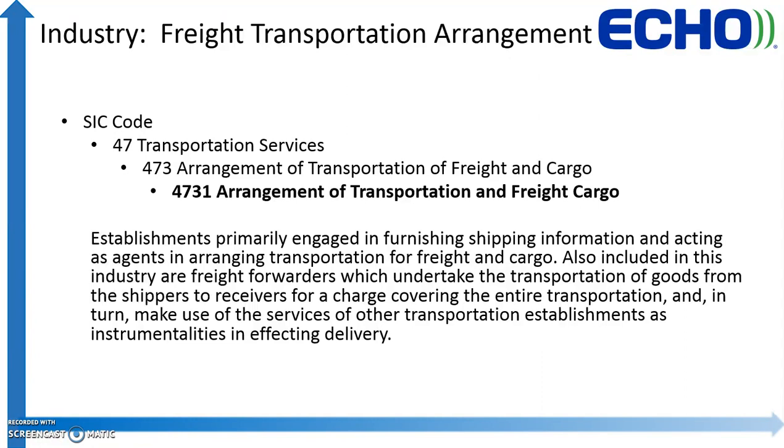This is establishments that are primarily engaged in furnishing shipping information and acting as agents in arranging transportation for freight and cargo. Included in this industry are freight forwarders, which undertake transportation of goods from the shippers to receivers for a charge covering the entire transportation, and in turn make use of the services of other transportation establishments and instruments in effectively delivering. So this would also include your third-party logistics companies, as well as the freight forwarders and different agents. ECHO fits right into this industry.